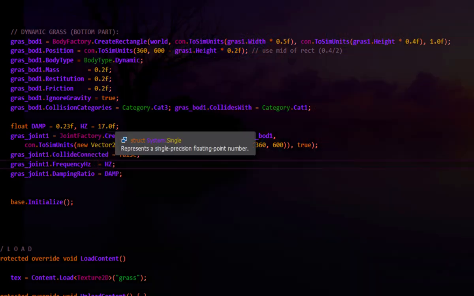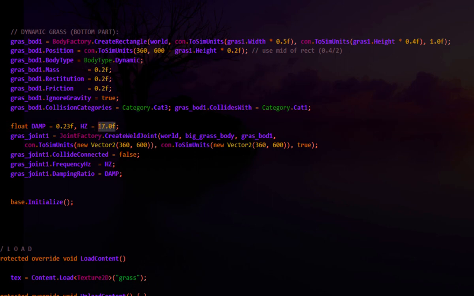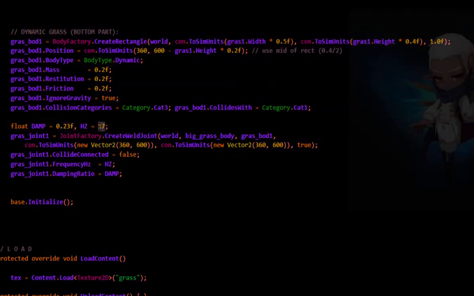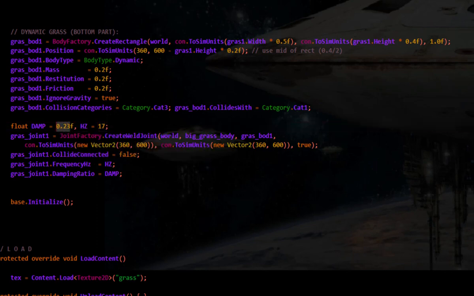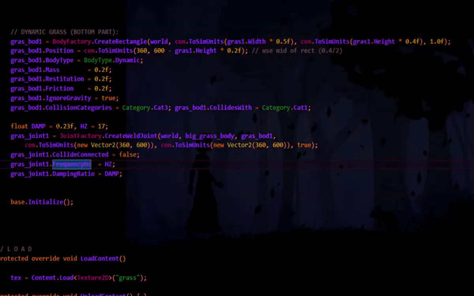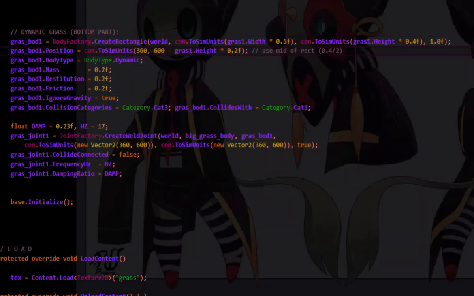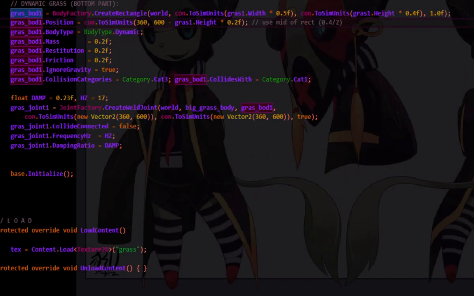And I got this set to 17 Hertz. I think that's for how often it updates the calculation for this. I think typically it would be 30. I'm putting it at 17. If you set this higher, it's going to be more rigid. If you set this lower, it won't slow down as fast, so it's going to be a lot more springy. And your dampening setting will actually determine how much dampening there is on the springiness, sort of the springing effect of this joint. So you can actually adjust either of these to affect how springy this joint is going to be, or how bouncy it will be. We could actually copy this and make a bod 2, but I think for now we're just going to work on bod 1, joint 1.